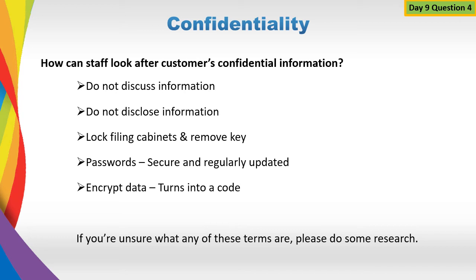So if somebody outside tried to look at your WhatsApp messages on your phone, those messages would be encrypted, which means they would come up with symbols. It comes up like a code, and you can only read those messages if you know the code. So it's going to be lots of signs and symbols like dollar signs, at signs, hash signs, numbers, etc. If you're not sure what I mean by that or any of those other terms, please do some research before you answer the next question.